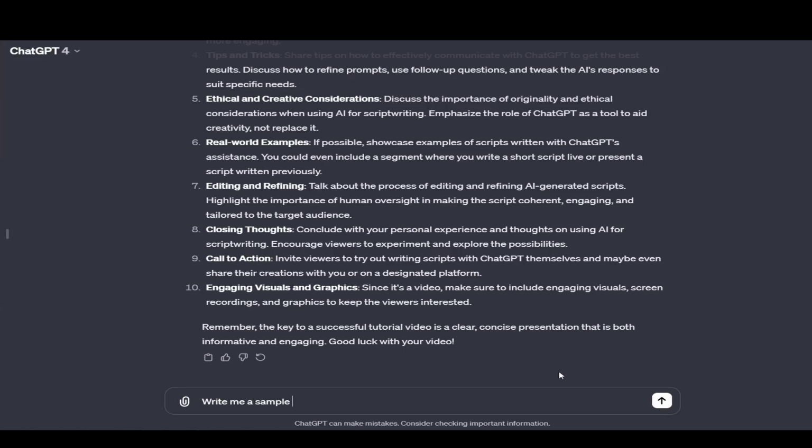Yeah, so twofold. You want to have it give you a sample because you don't want it doing the work for you, and you want it open-ended. You don't want it done for you, because the product it's going to give you is not what you want unless you spend the amount of time telling it how exactly you want it to write. That you might as well have just done it yourself. You just want it to write me a sample script for this video.